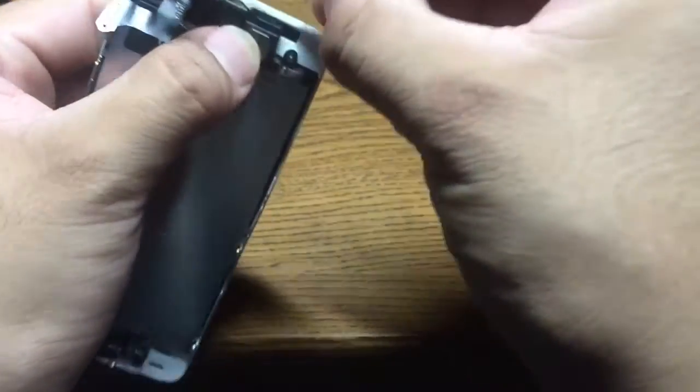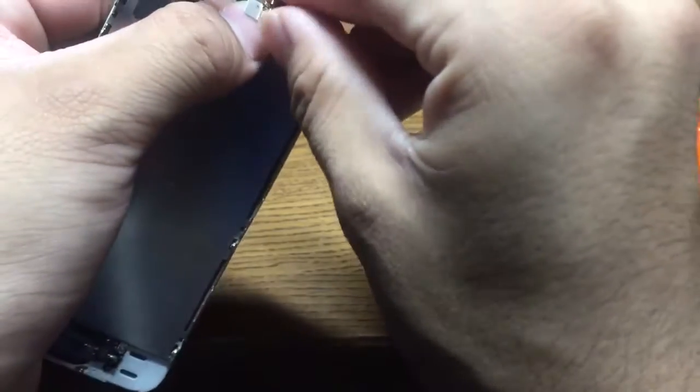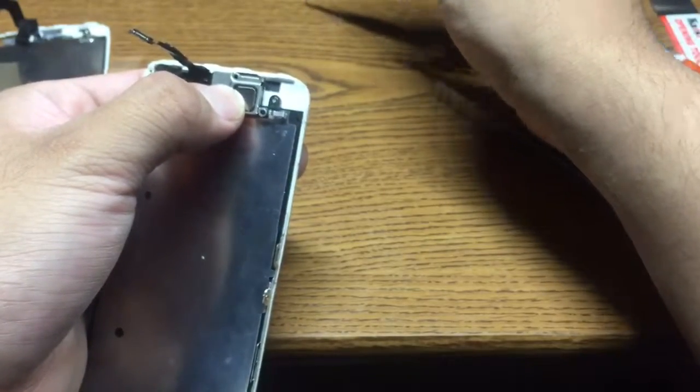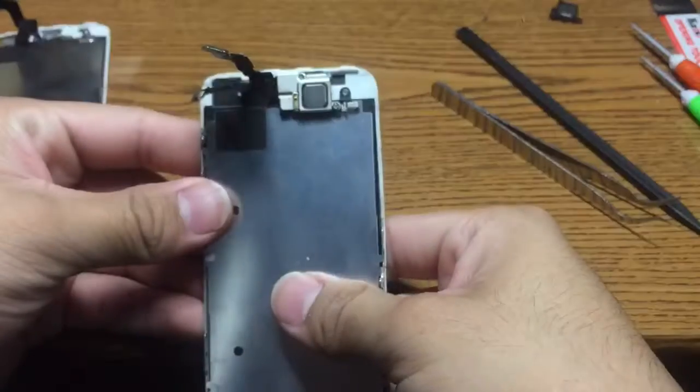Alright, next step is to put the metal bracket back on. Final step is to put your screws back in. Remember, you only have two. That's it.